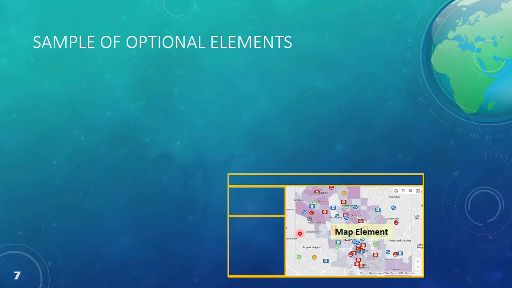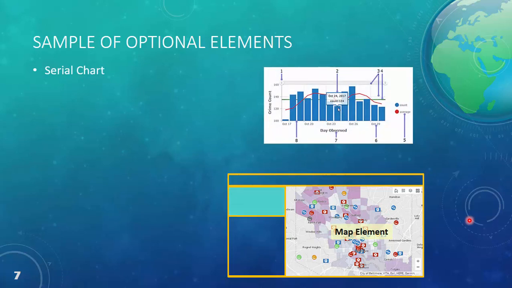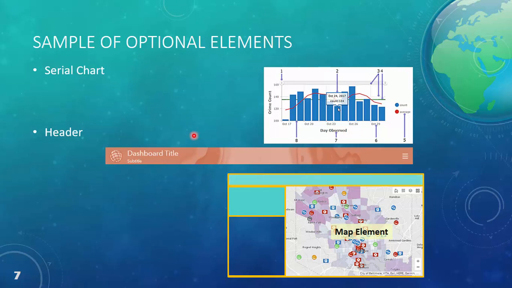So here is a sample of the optional elements we will use in this demo. First, I have the main element, the map element. That is what I start with. Then I have three more elements. The first one is the serial chart. I need a chart that represents the categories, where each category is represented as a column. I want to create this serial chart, and that will be its location. Of course, I can change the location as I want. I just refer to the current situation and the demo that will be created.